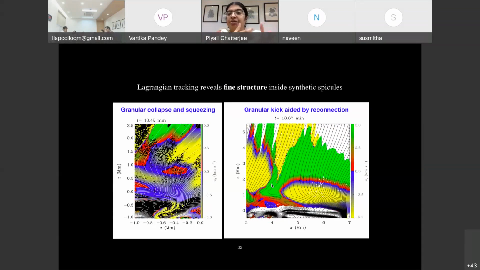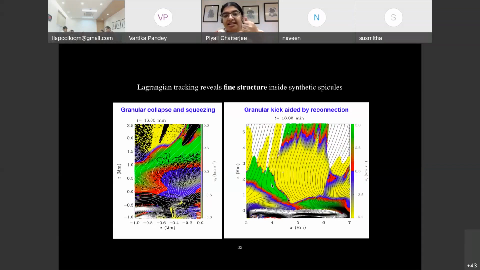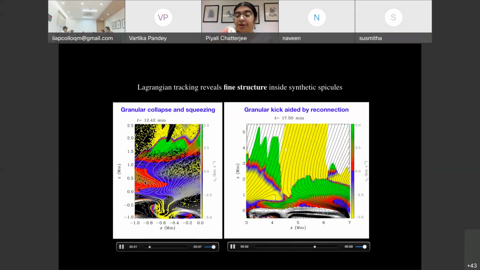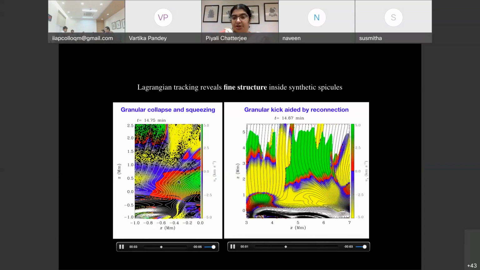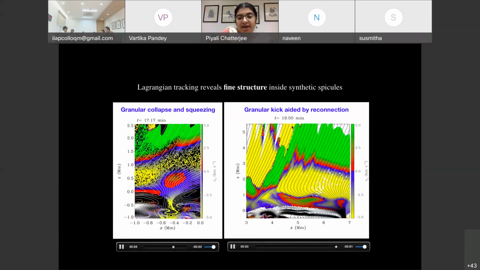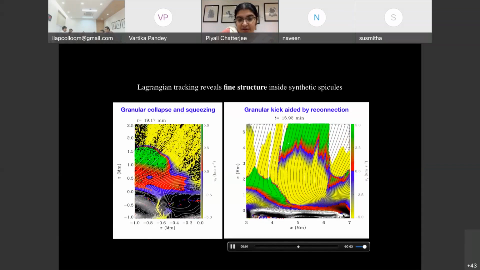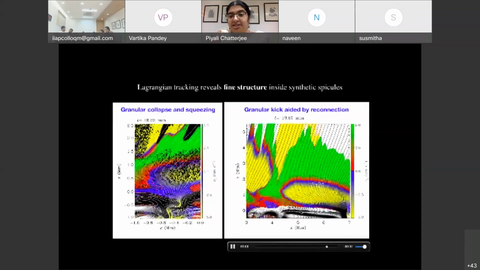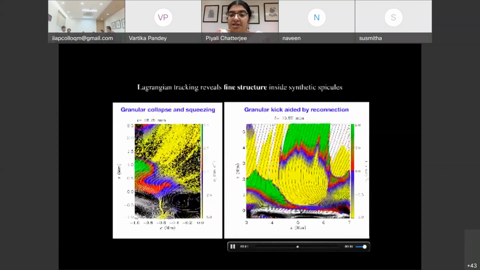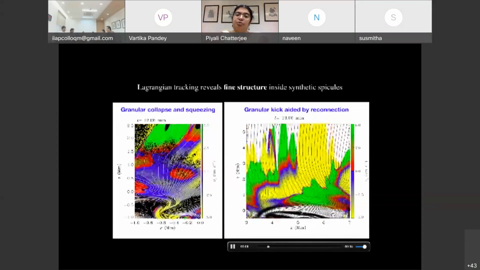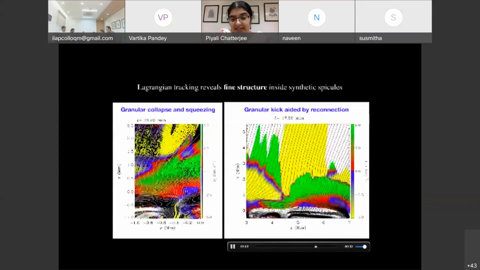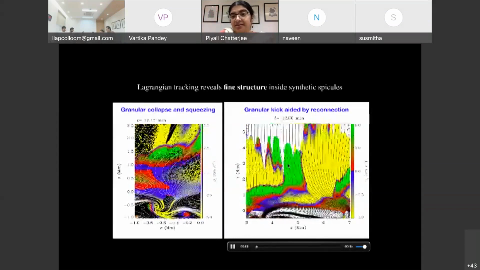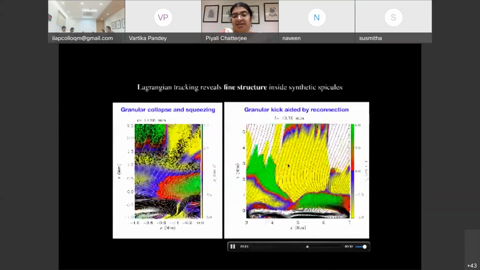So that's basically like a garden hose pipe. If you squeeze a garden hose pipe, then you have a jet which squirts up. So it is that kind of phenomenon. And these produce shorter spicules as compared to the one where you have a granule like this. You have a granule, and the granule is bobbing up and down at the prominent frequency of solar convection. And as the granule moves up and down, this granule kicks the plasma up. Now this is the case where the spicules formed are most energetic.